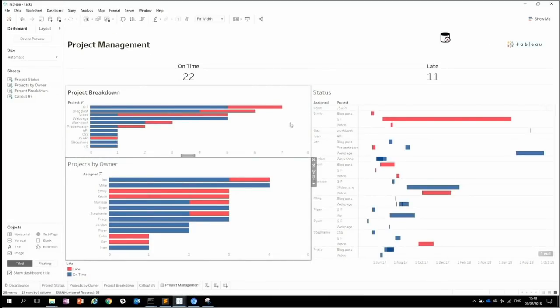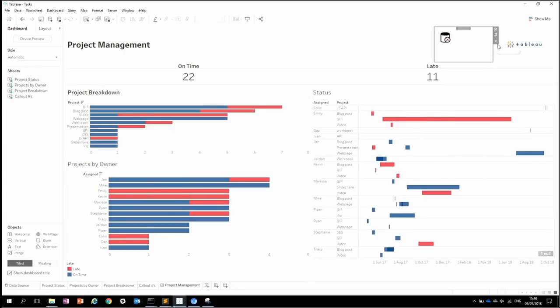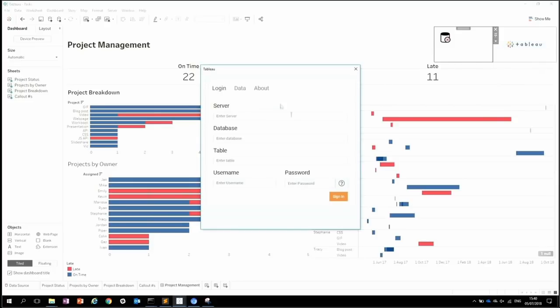So here I have a project management dashboard. I can see the number of different projects that we're working on and the projects by owner. And I want to add in some work that I'm doing. So I can go up to my extension up here. I can configure. Now I've already established a connection to my server, so I don't need to reconnect. But now I'm going to add in myself, extensions project. Okay, I'm going to enter in a draft date.